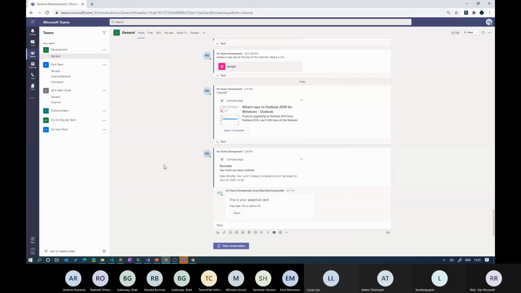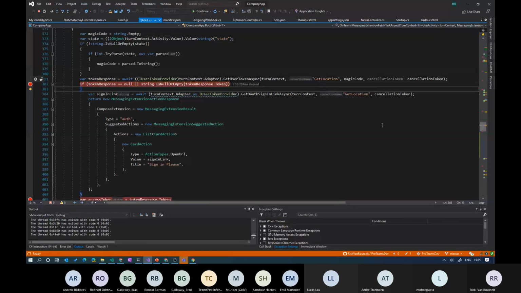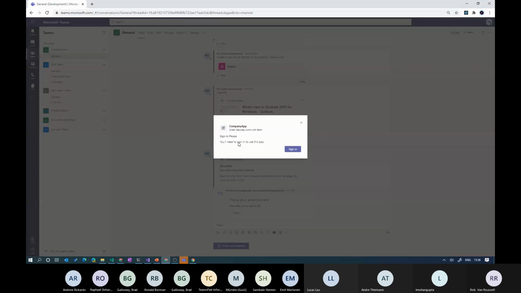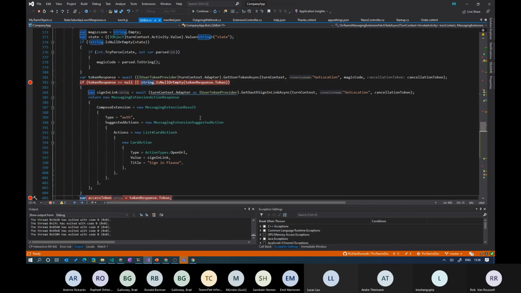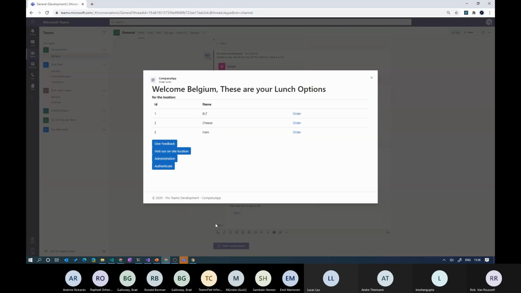There we go. So just on this one. See, now I get my first card, so I need to sign in. I sign in, I get my pop-up, I'm signed in, I have my token, and now we're going to show the second one. I was actually already showing two at the same time, but because I was already logged in, you didn't notice that, because of course caching and cookies, I already have my token. So with that token, I did not have to log in.